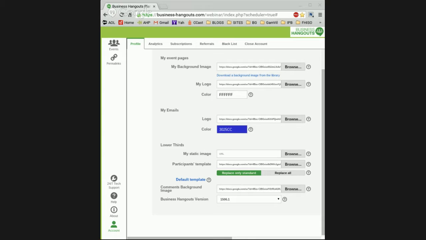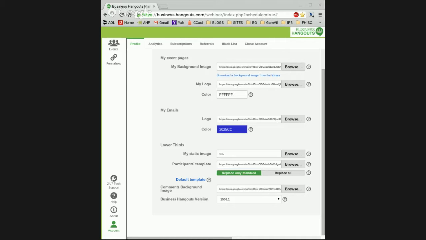Your logo, they are suggesting a size of 150 by 150, 200 by 200, or 300 by 300. There are no set sizes anymore. There are suggested sizes, but depending on what artwork and what logo you're going to be using, you almost have to play with it individually to get what you want. Your color for your logo, you can set for your background image. Your logo, that is a separate image that you design that can have its own background color and everything.